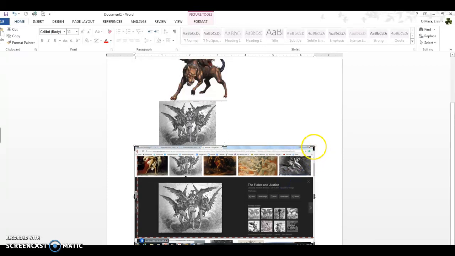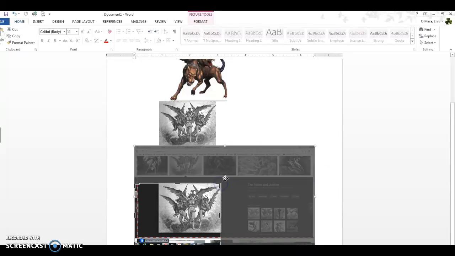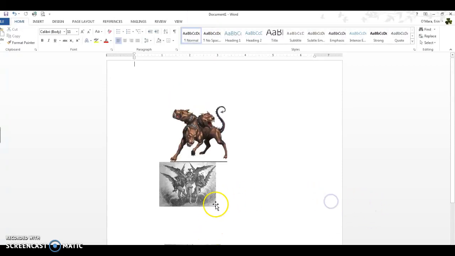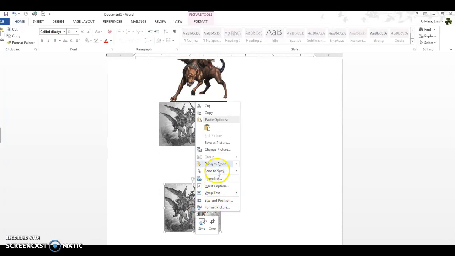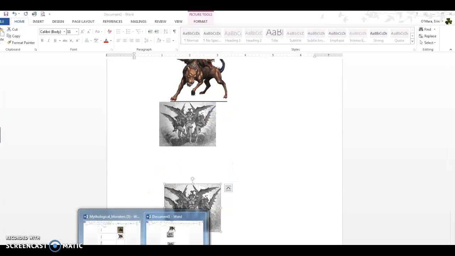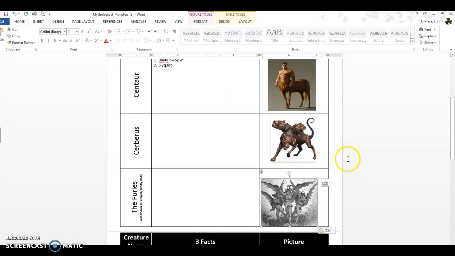You're going to click the normal button, keep it held down, drag it in. Then you go to the other side, left click like normal, keep it held in, drag it, and then you have the right size that you need. Again, you're going to copy it, go over to your table, and paste it from there.